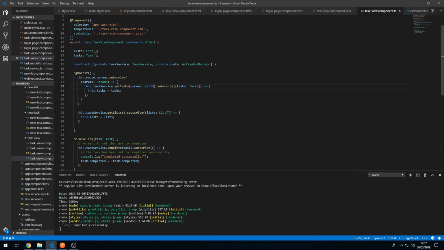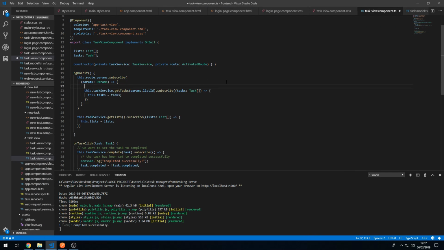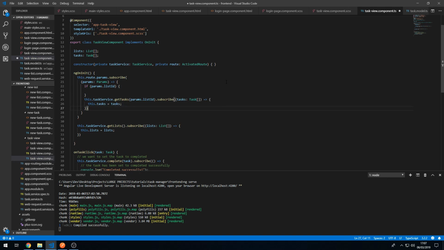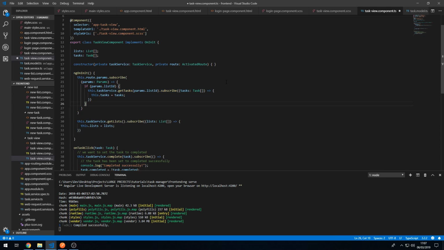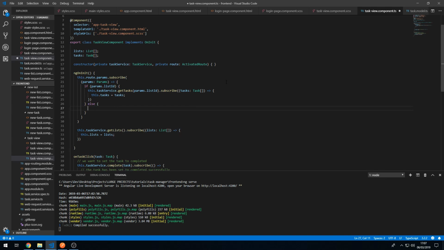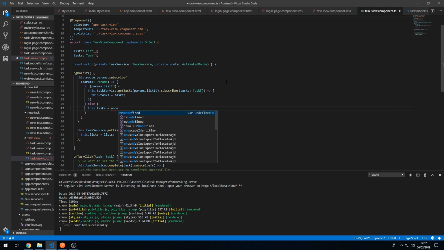So to fix that, what we can do is we can do an if statement here. So if params.listId, then we do this code here. And else this.tasks is equal to undefined.